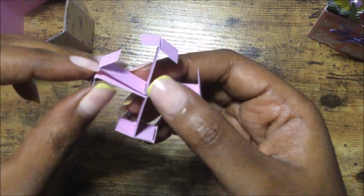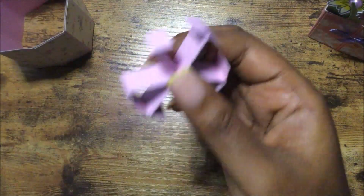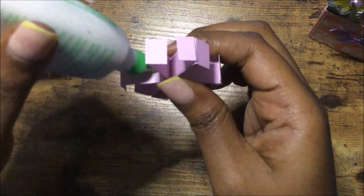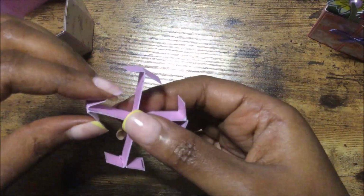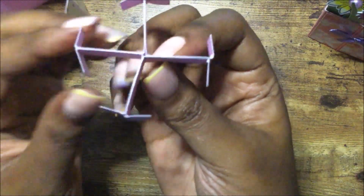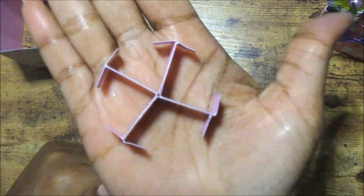Well, let me go ahead and, yeah, I forgot to do, let me glue this side because this side needs to be glued as well. So let me go ahead and do that. Okay, yeah. So once you have all that glued, you just want your pieces to look like this. So this should be the end result after you have glued them together.